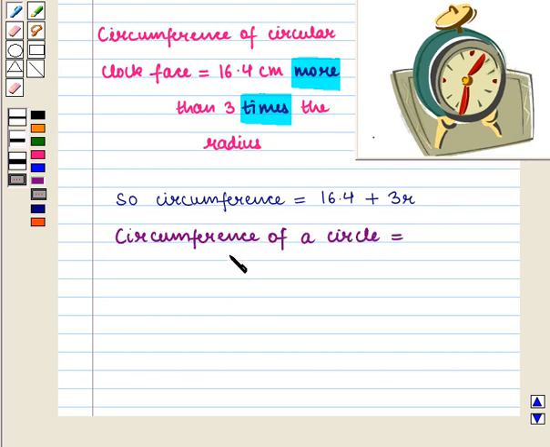We also know that circumference of a circle is equal to 2πR, where π is a constant and is equal to 3.14, and R is the radius of the circle.